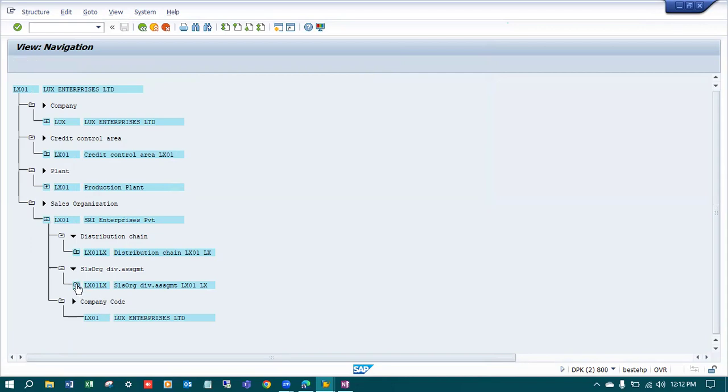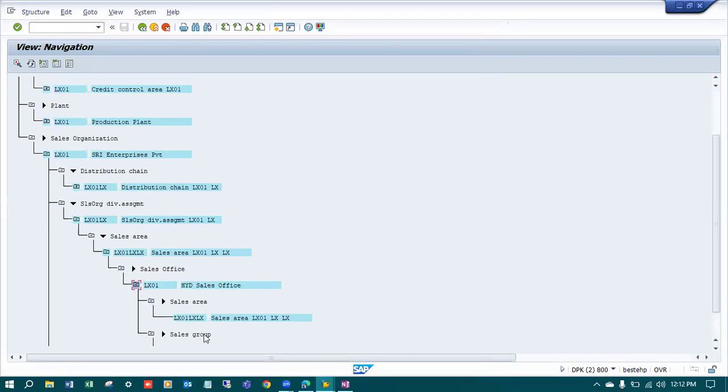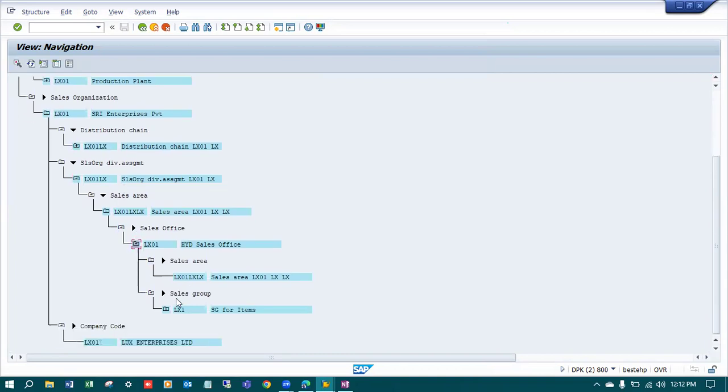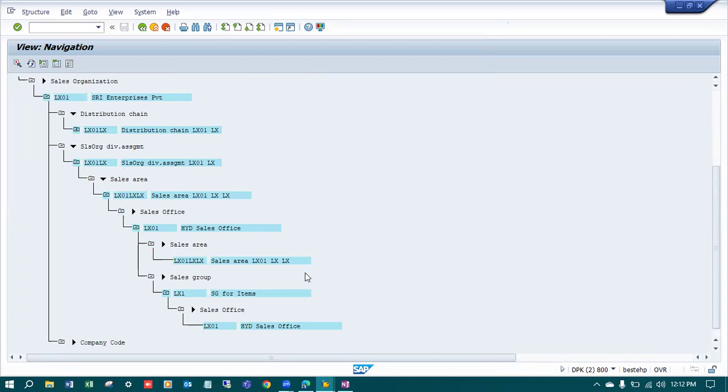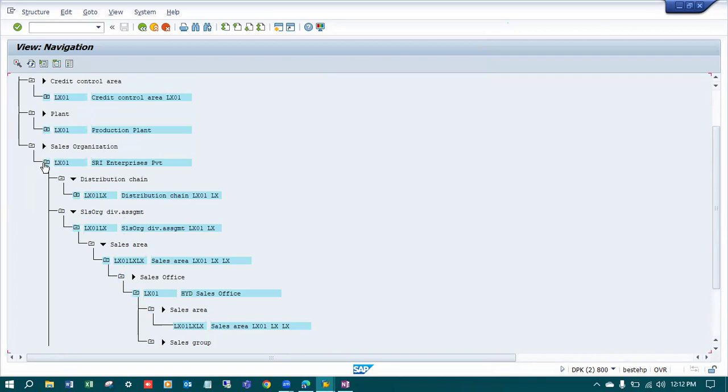Again, if I click on this node, we can see sales area, again sales office, then sales group. This is related to sales.